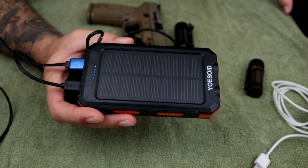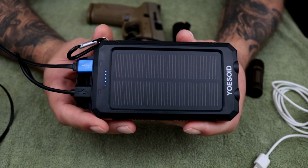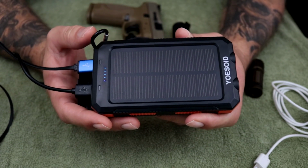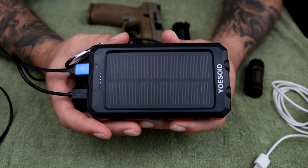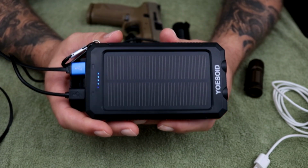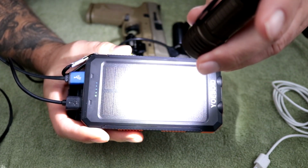However, as with most solar power battery banks, do not place them in direct sunlight. Especially if you're in like Arizona, Florida, Texas, anywhere hot. You place this joker in direct sunlight, doesn't matter the brand, it's going to melt up and you're going to destroy it. It will charge in the shade. It will charge in partial sunlight. It will charge off a flashlight.